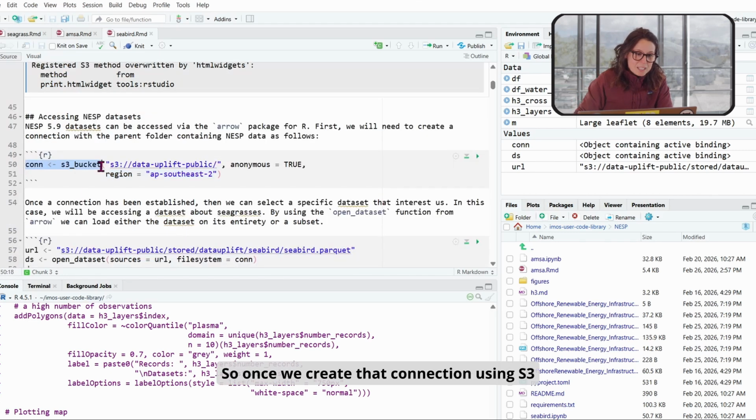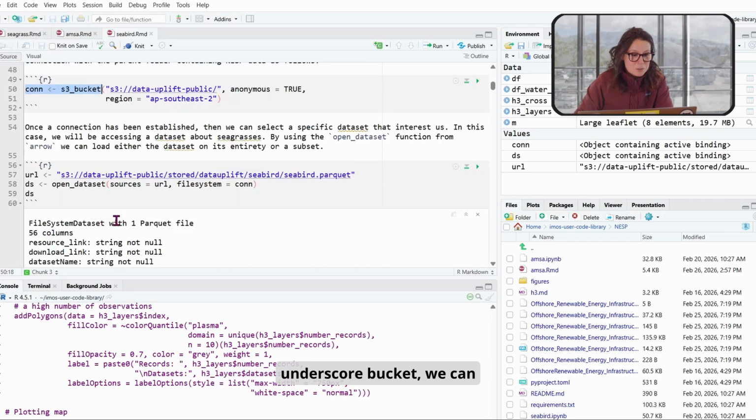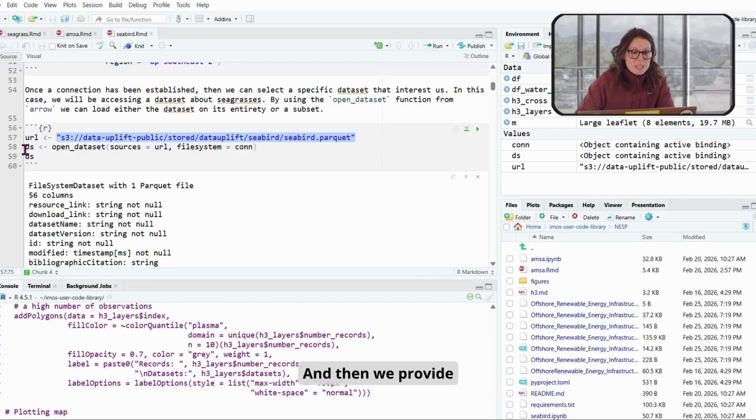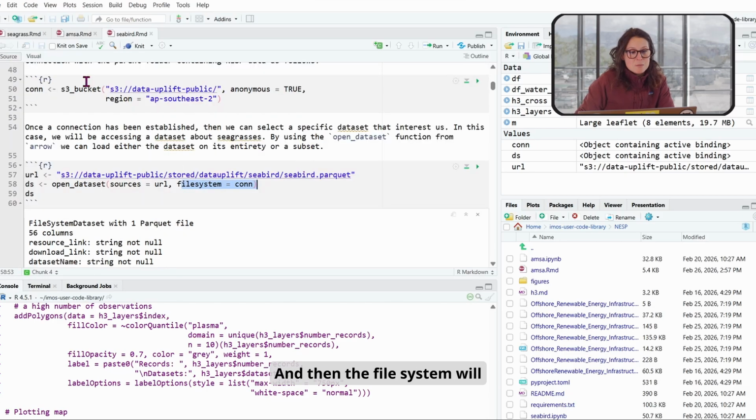Once we create that connection using S3_bucket, we can provide the full URL to the dataset that we're interested in. In this case, we're looking at Seabirds. We provide the URL in the open dataset function from arrow, and then the file system will be our connection, that parent folder I was talking about before.